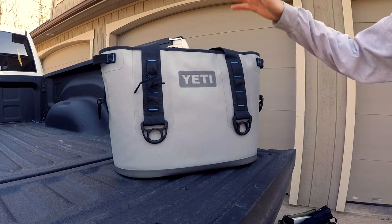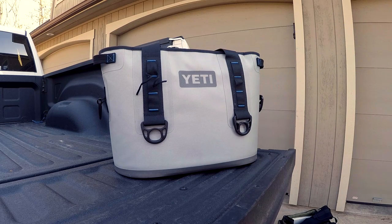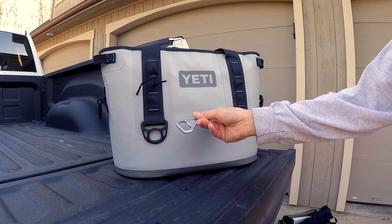Hey guys, this is my Yeti Hopper 20 that I've shown you in my other videos. I'm still really loving it. I use it a lot more than my hard-sided Yetis, the Tundras. When you buy a Yeti cooler, Yeti will give you a free bottle opener.